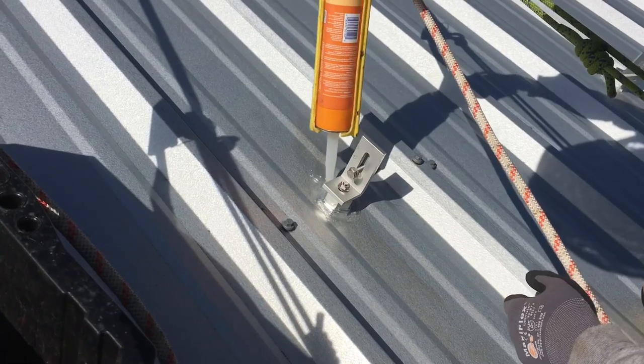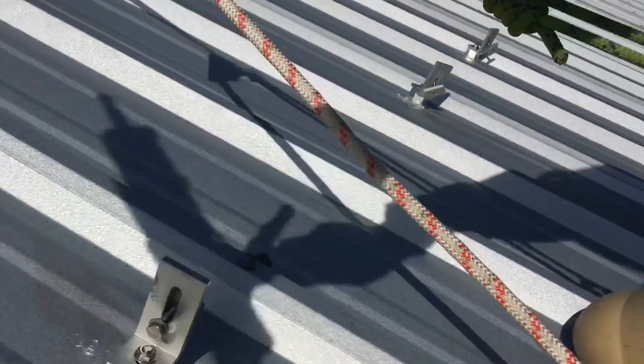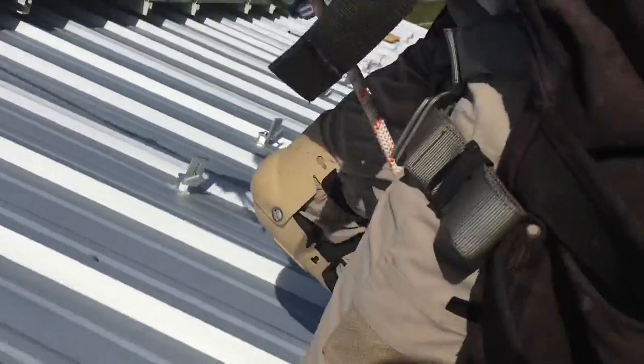All right, that's 8,001 penetration. Show them all. Show them down the line. That's all our penetration. So on a metal building like this, you're just going right into the Z purlin.